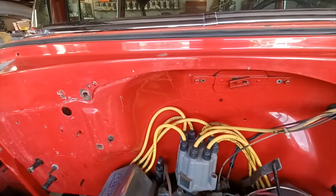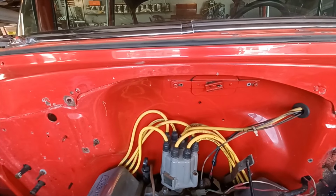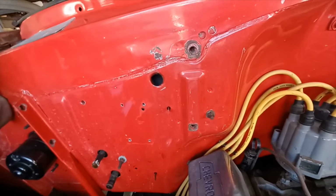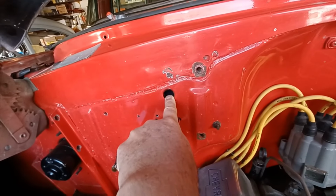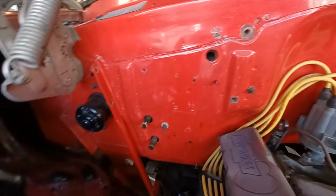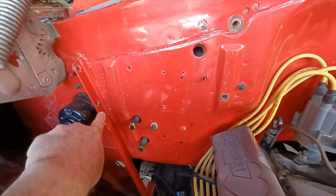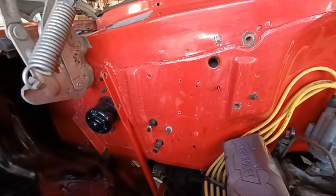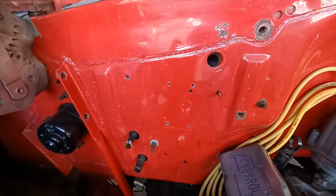What they did in an early production car is they hid that harness. I'm not sure why, but later on they thought it was better to put the harness on those hooks, because it was somewhat cleaner. But you'll see this hole right here. This hole is where that harness came down and went straight down to the starter. It was actually hidden behind the battery, because the battery box attached at the holes here, here, here and here. So that hole with a grommet and the harness coming out of it was behind the battery.